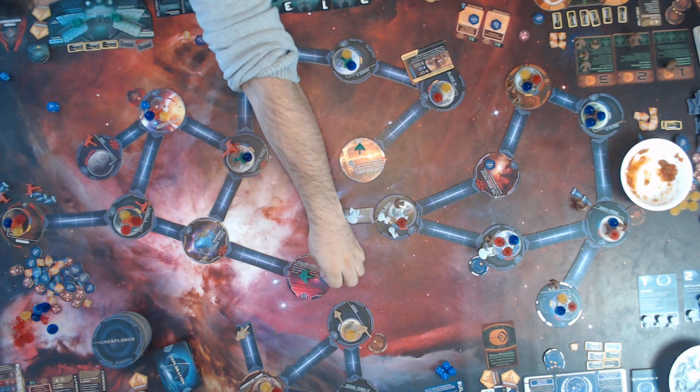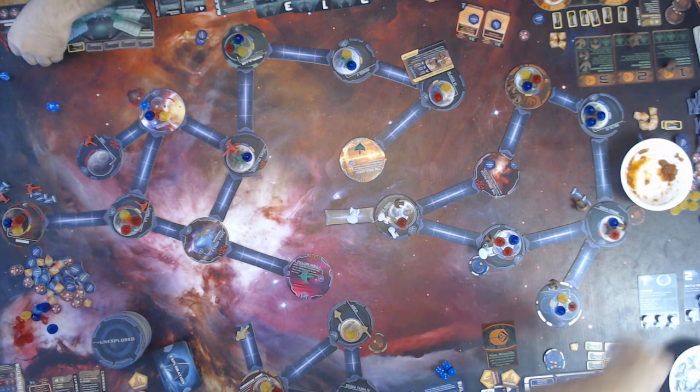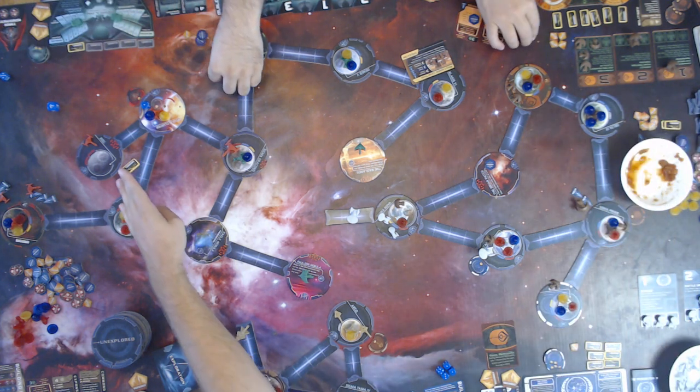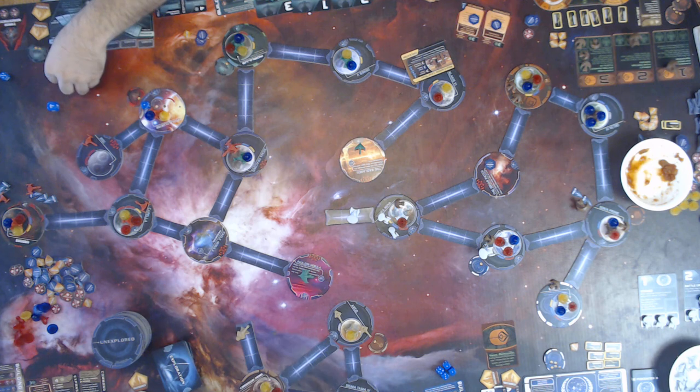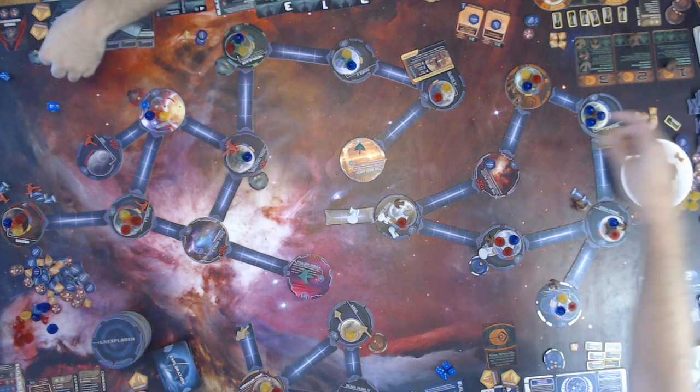Another research. I still have 3. Well, that took 2 because that was a 4. We'll build a station. So I'll spend another command at build station. And you'll get another command for doing that. But it's exhausted, though. Yeah. I'm going to go ahead and build my second station at Sigma Draconis.